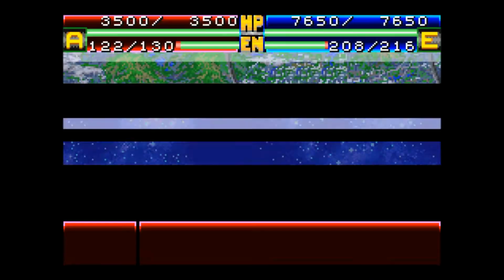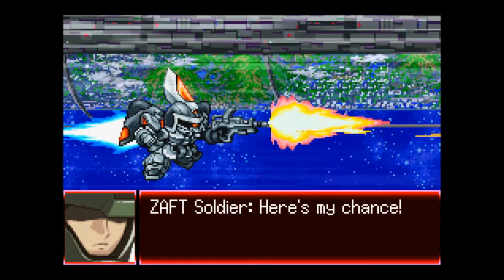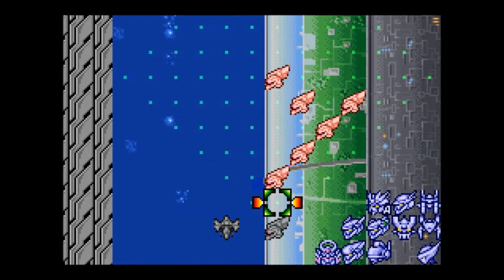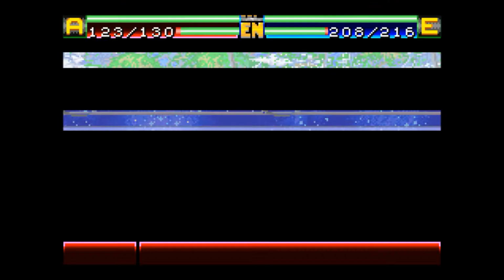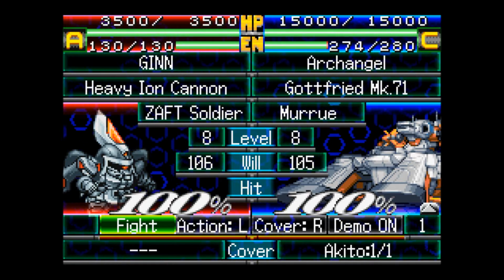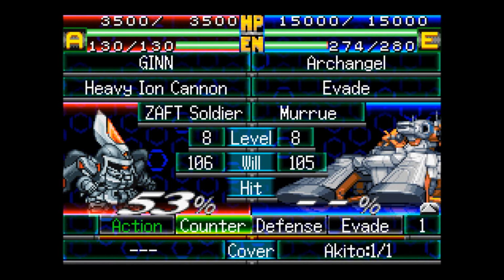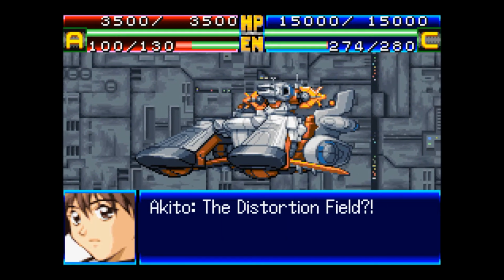Evade. I don't want the experience. I don't have too much. I'm not banging for you. Aha! You cannot pit me. I am guaranteed. Why do they attack me? Oh. I get a 53% evasion. Why not? Oh, we got support defense. Thanks, Akito.